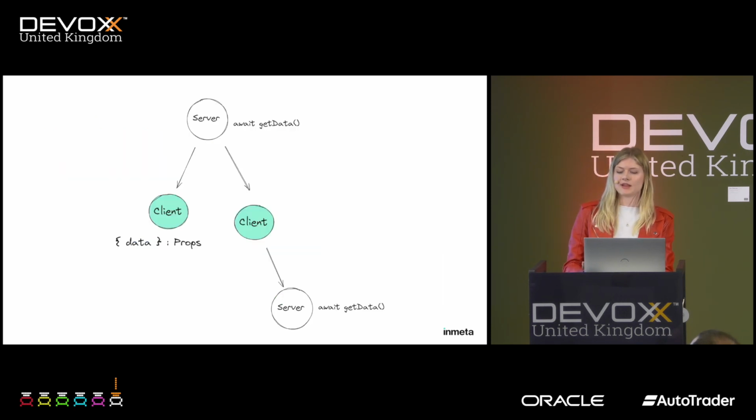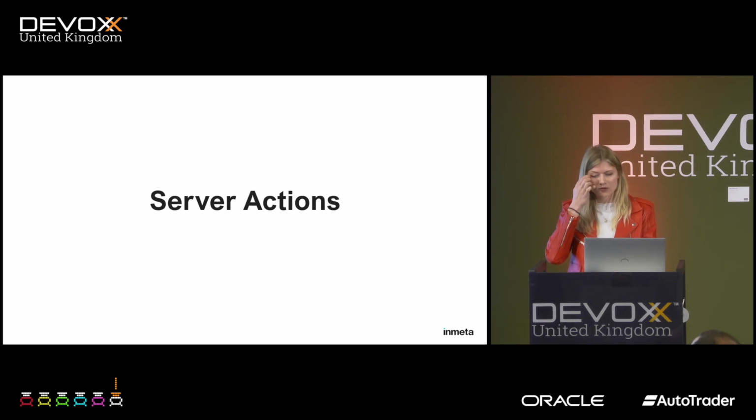If you use the same data in multiple components in a tree, you do not have to fetch it in the root and pass it down. You can fetch it in each component where it's required because it's automatically memoized. You can compare this pattern to React Query or TanStack Query, where you will call your hooks wherever they are needed, and then they will all call the same cache data. Plus, you can pass it down to client components when you need it, for example, as the options of an autocomplete component. So what about data mutation?